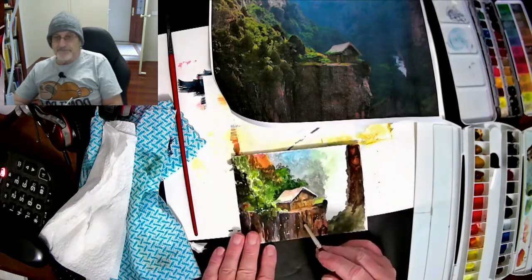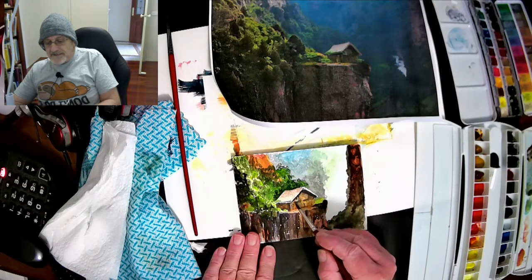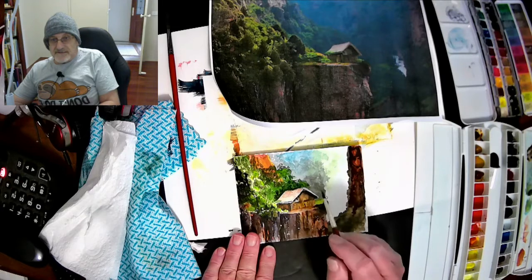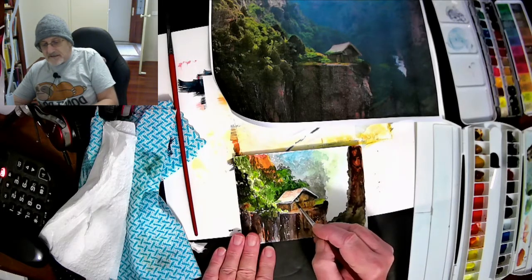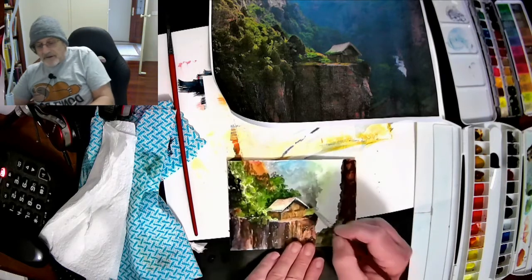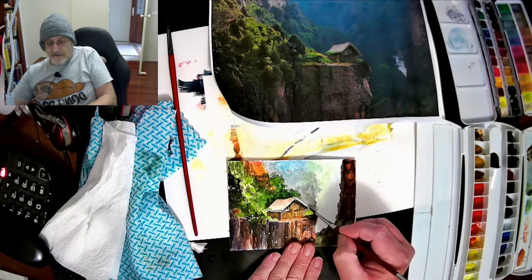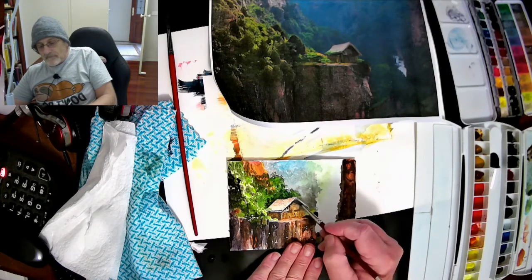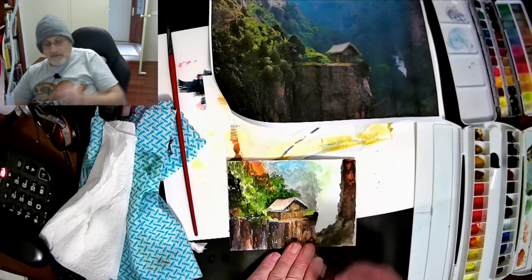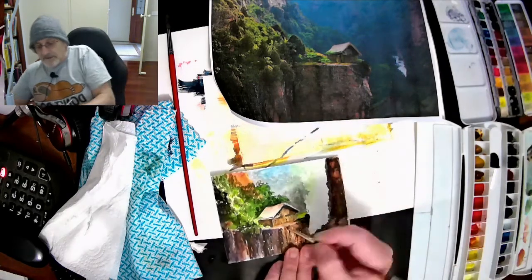What do we want to do here? Do we want to whack some brighter color? I mean, a bit of lightness in there, just give it that edge. There we go. Hopefully it comes up good. Now, we just want this to come down here. Okay, I just want to get this edge of this building happening here.